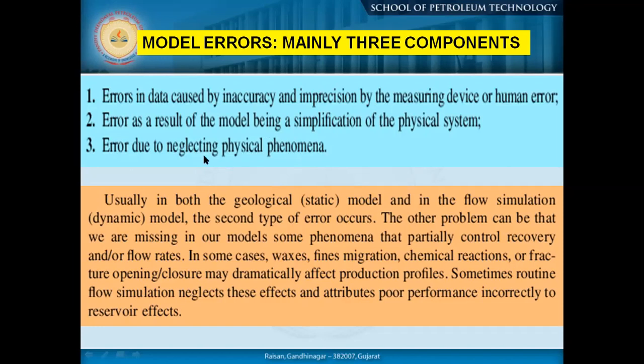Error due to neglecting physical phenomena. Some information is evident in the data, but as you are not an expert, you could not properly analyze this information. Sometimes the phenomenon is occurring, you could gauge it from the production data or maybe the pressure data, but you could not incorporate the proper physical significance of that specific information. Okay, so between the static model and the flow simulation dynamic model, the second type of errors occurs.